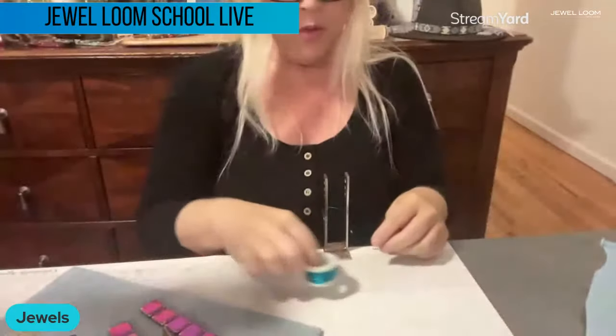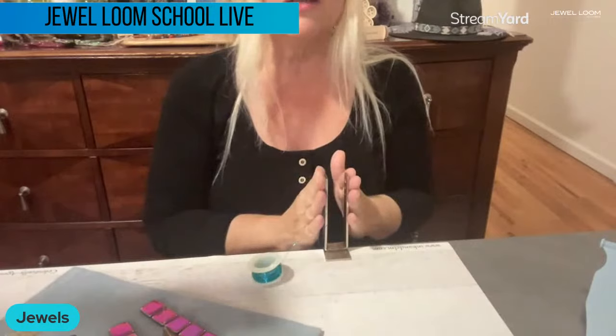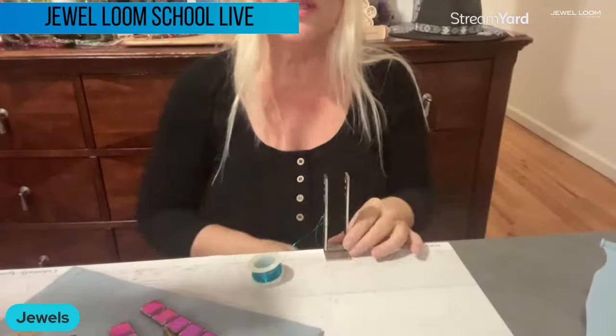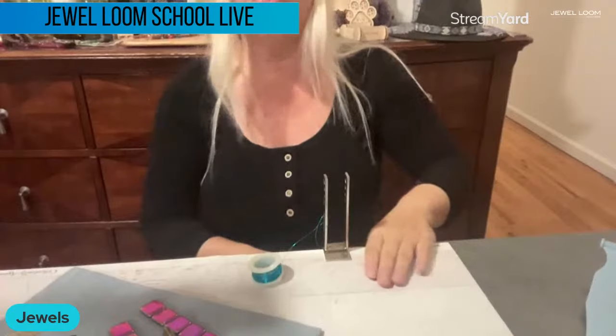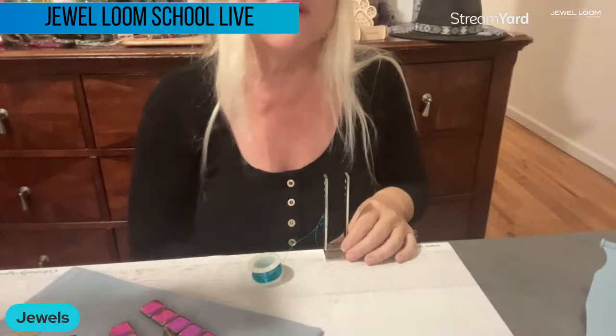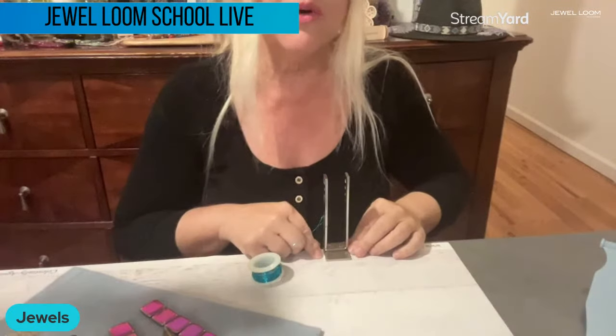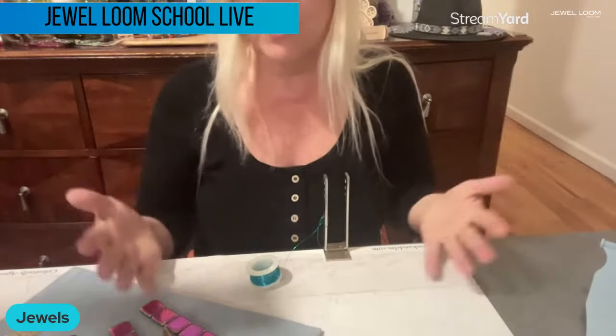So I have, let me just bring this down. So I have the rack for the deluxe coiling gizmo. It's connected to the table here. And you definitely want to work on a surface that you're not going to damage. Like if you're working on pressed wood or anything like that, and you try to screw this on there, I don't want you to put an indentation in your table. So just be conscious of what you are working on.